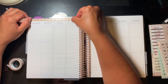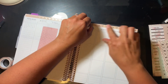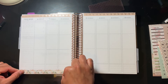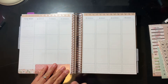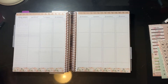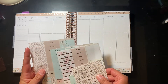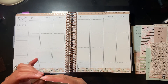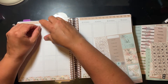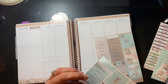Moving on to the actual week, I decided to use these Simply Gilded kits. Irene is the founder and creator of all of the products you'll see me use today. She's a lovely person — I don't know her personally, I just really like her products. She makes very beautiful washi tape, which is what first drew me to the product. I saw it on Cindy Gilded Baldo's channel, and I'll link her channel as well.